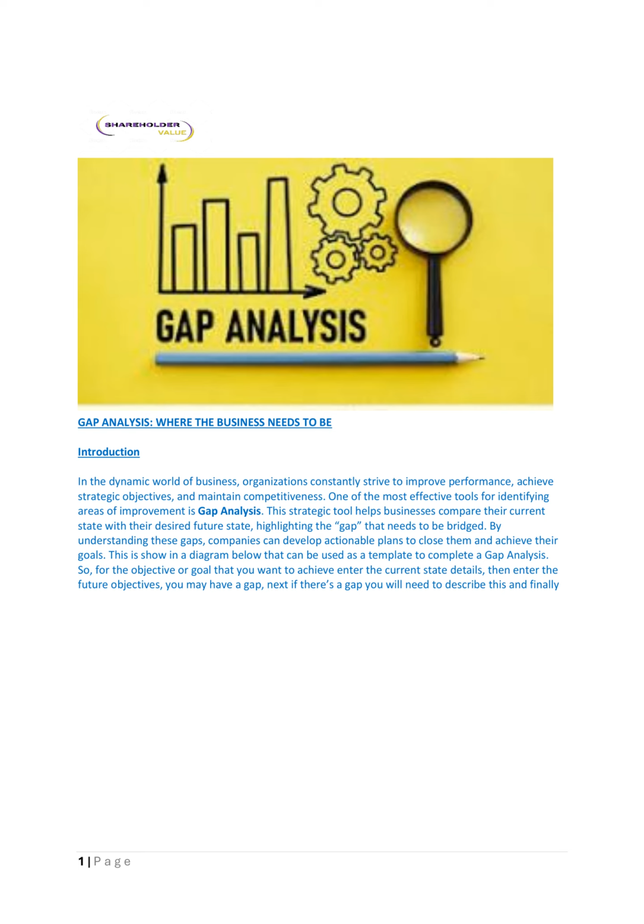The diagram here is a simple example of how to use gap analysis. You start by stating your current situation, then list your future goals, and note any gaps between them. If a gap exists, you describe it so you can figure out the best way to close it and move forward. This process helps businesses focus their efforts and improve effectively.